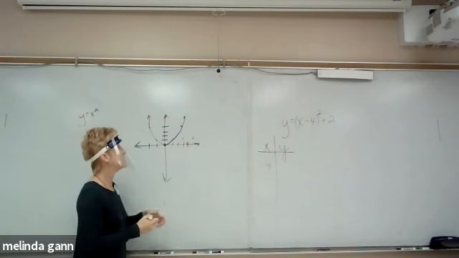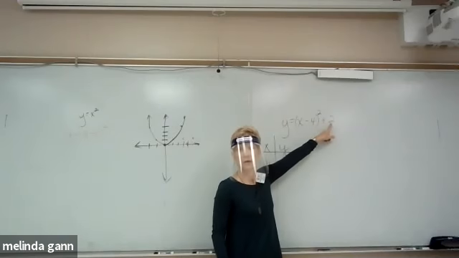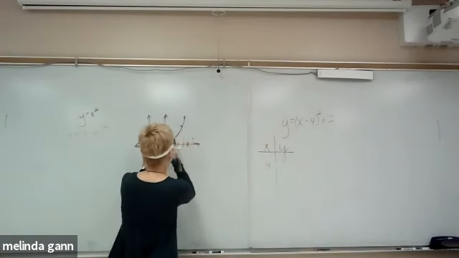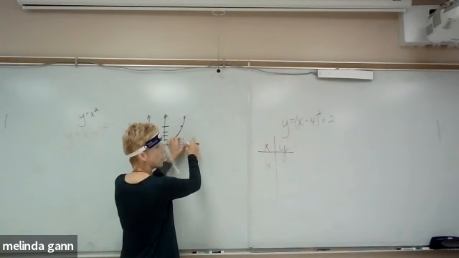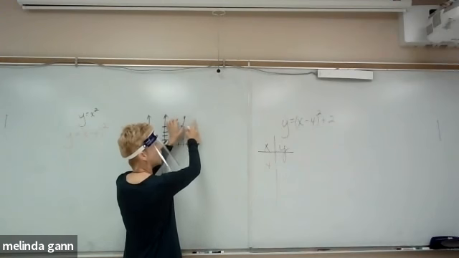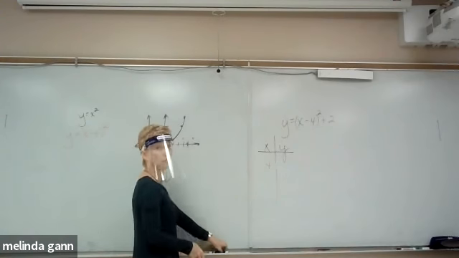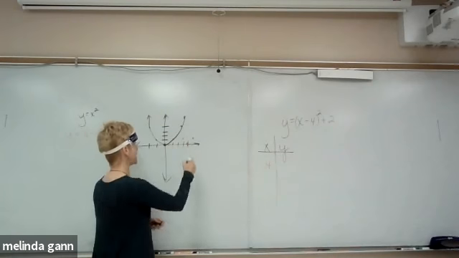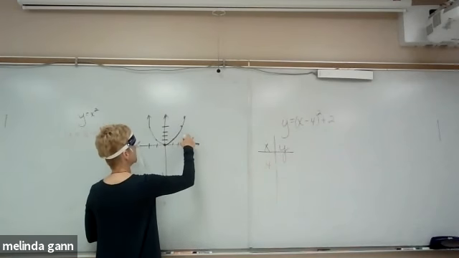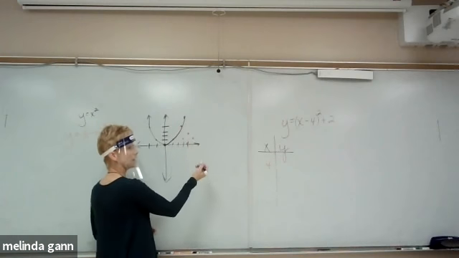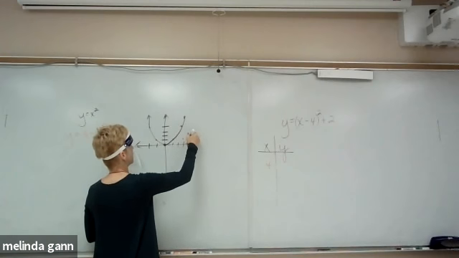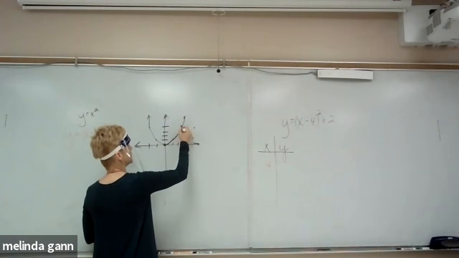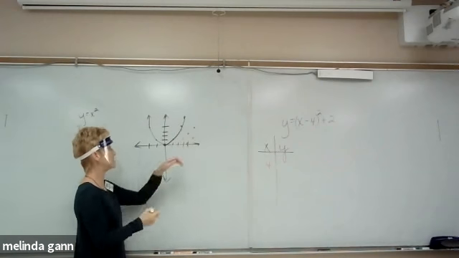Now, what's this plus 2 going to do though? After I shift it to the right, what's it going to do with all these points? It's going to shift them up how many? 2. So I'm expecting this point to go up 1, 2. Is everybody with me? And that point to go up 1, 2. And that point to go up 2.